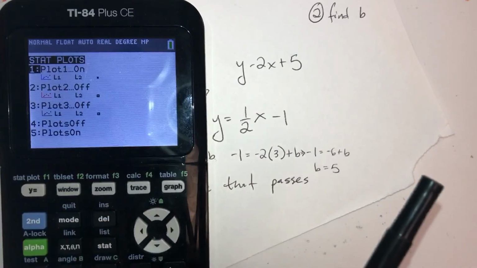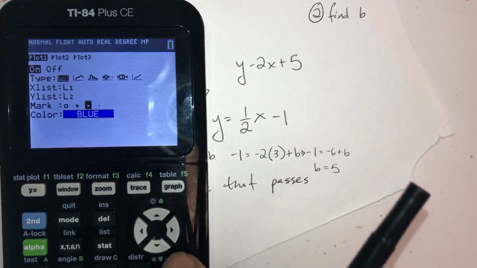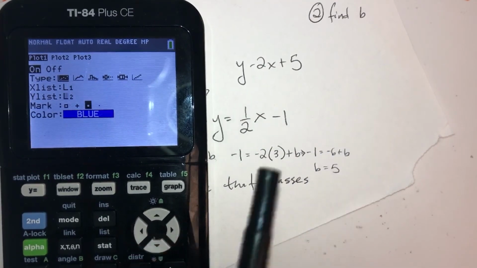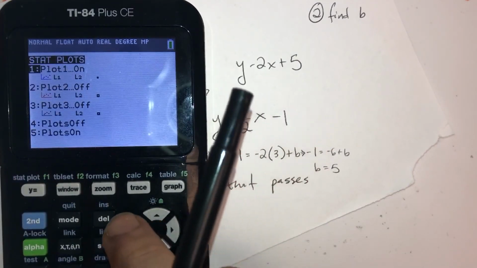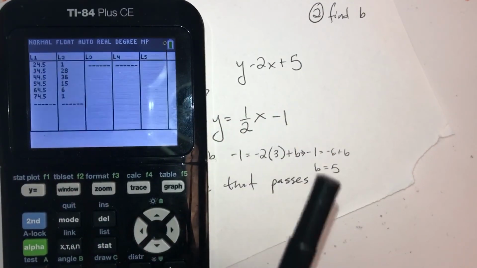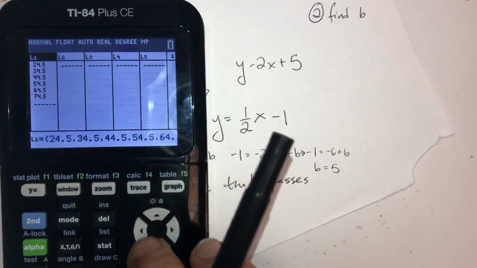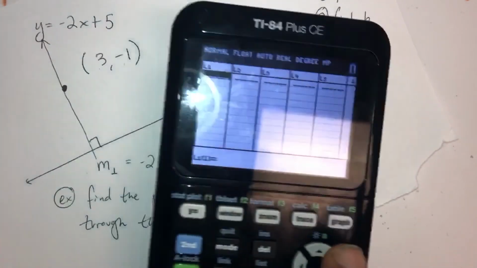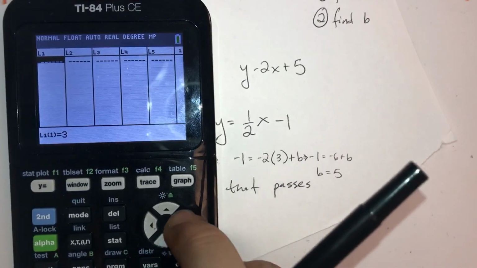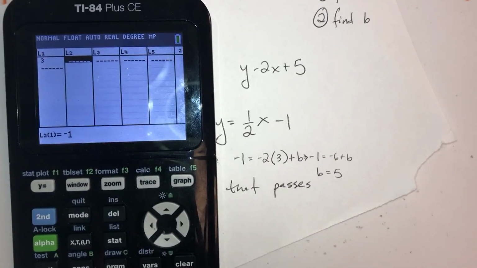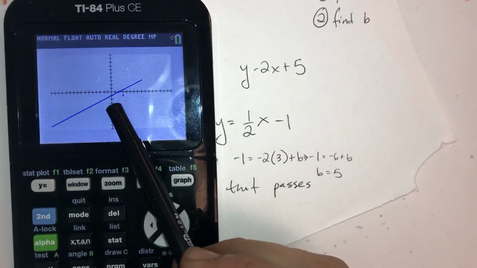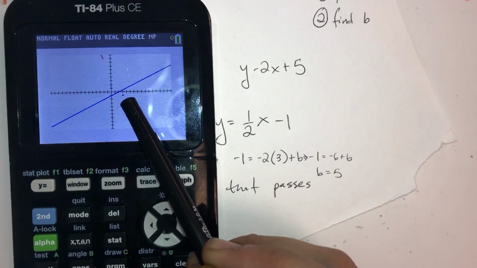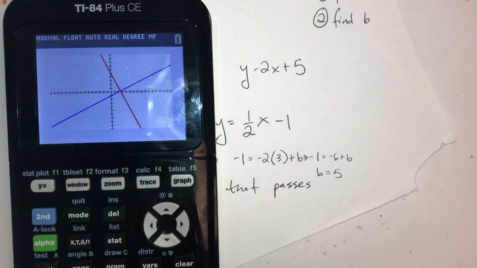So I'm going to go to my stat plot to plot that point so that you can see. Okay, it's already, wait, was that on? Yep. Three, -1, graph. There's 3, -1 right there. That little point. Red line's going to cut right through it.